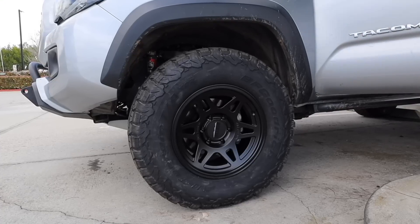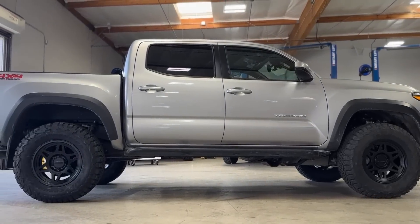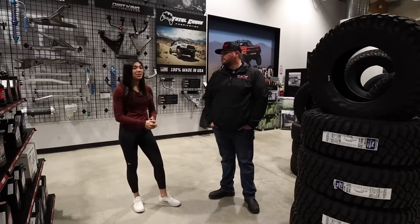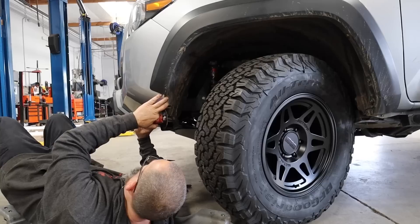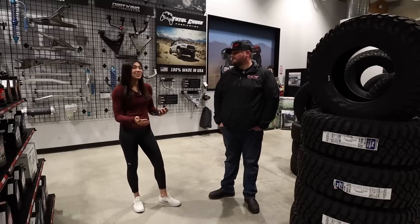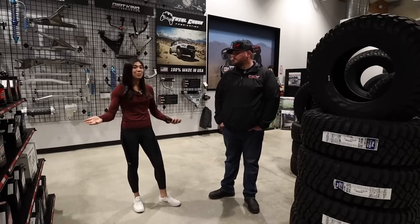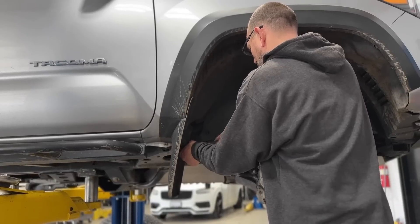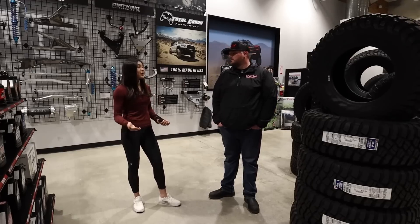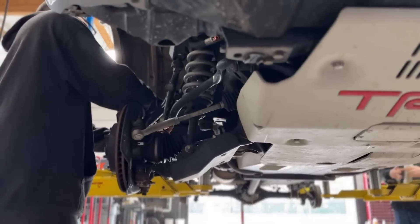Either way, close or not close, Off-Road Warehouse did an awesome job making my wishes come true and doing the minimal amount of things to get them to fit. I really appreciate how when I took my wheels and tires in here, they gave me the full picture of what to expect. Fitting 285s is not the most straightforward thing on these Tacomas — it can be tricky and every Tacoma may not be the same depending on their setup. They gave me a preview: we'd have to remove the mud flaps, do a little bit of cutting potentially. That's not what a lot of other places offer. They try to keep the customer informed about what they're getting into before doing anything.